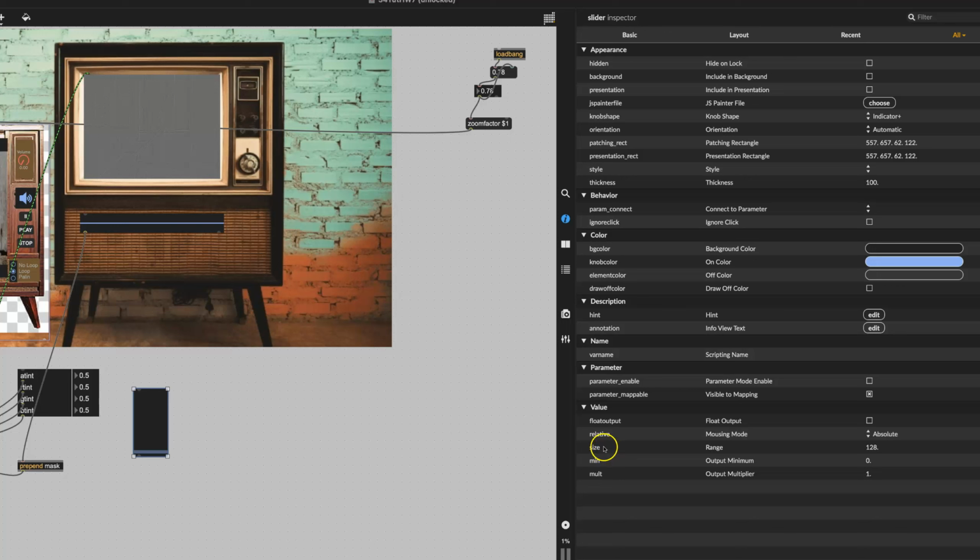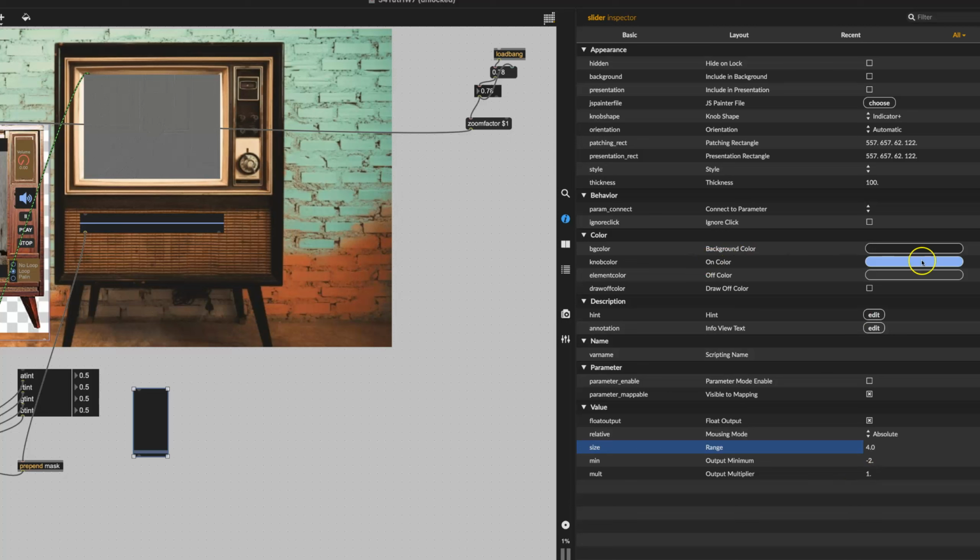I believe they were using values down to -2, so I'm going to make the output minimum -2.0 again, and we need to check the float output box, or that will not work so well. Then make this a range of 4.0, and no output multiplier.